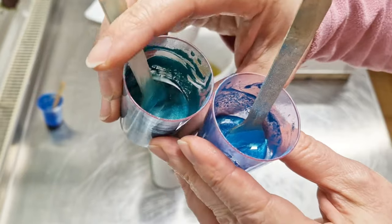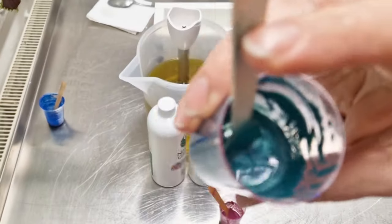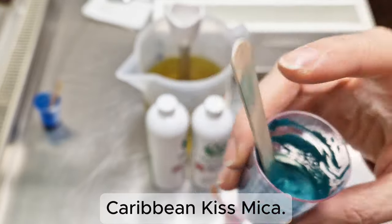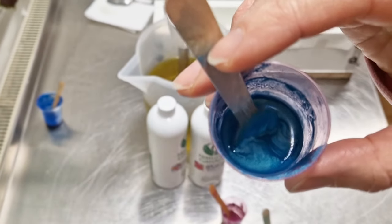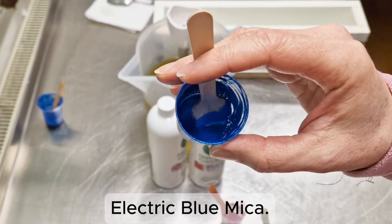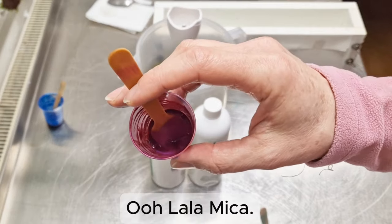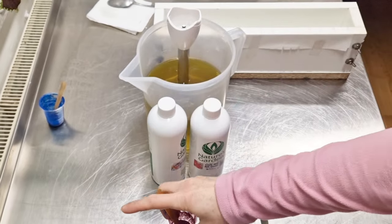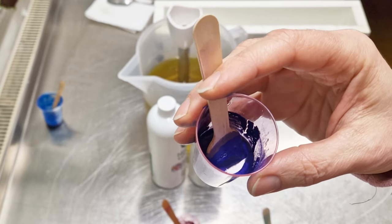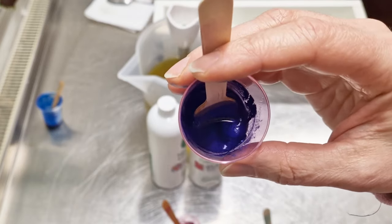Can you see those gorgeous colors? This gorgeous green is Caribbean Kiss. This one is Dreamy Aquamarine. Maybe I use this gorgeous blue, electric blue. I don't know if I use Oh La La Mitza or Purple Passion. I think the purple is better because it has a cooler undertone.